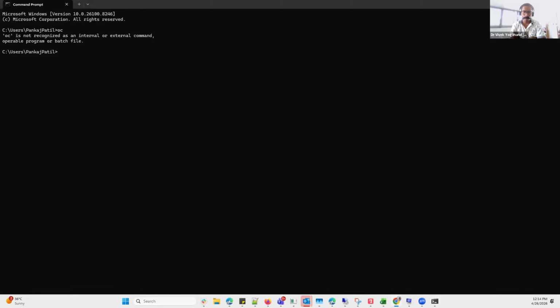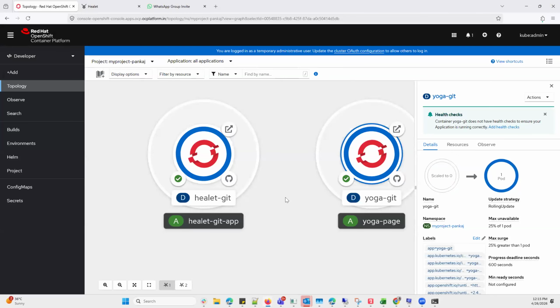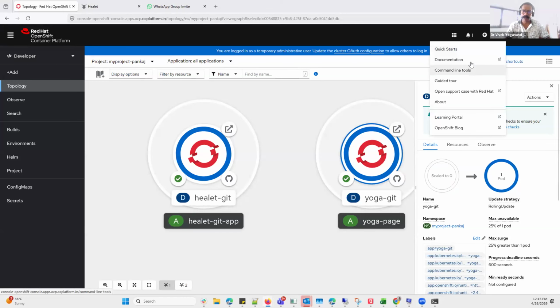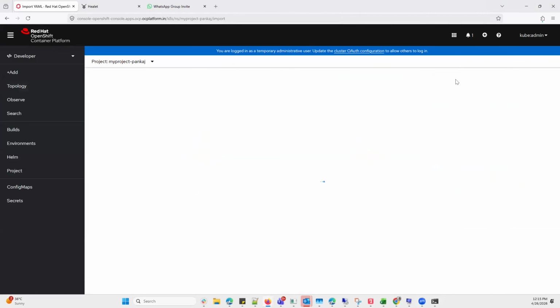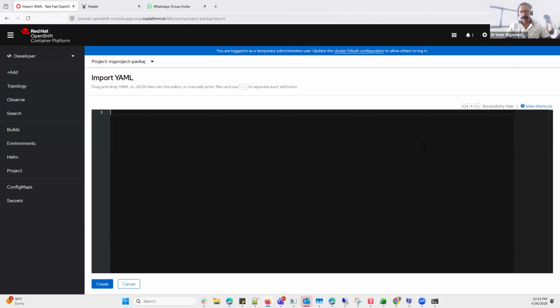Open the console. Top right corner. Come left. The question mark will be there. Come next, the plus button will be there. Next to the question mark, just move to the left side. Plus button. Click that button. Here you can see the YAML files are all available over there, right? And you can create a YAML file and go for everything.